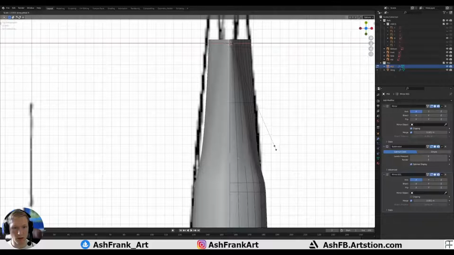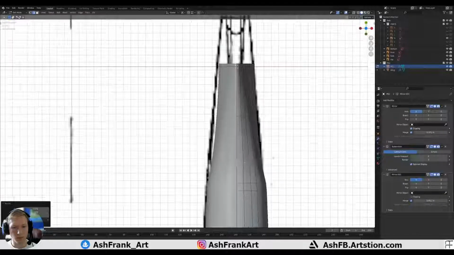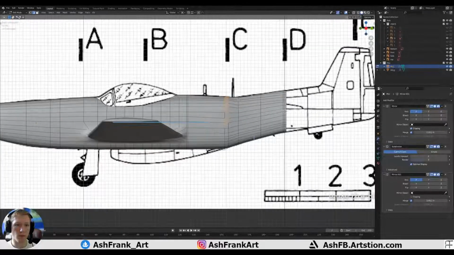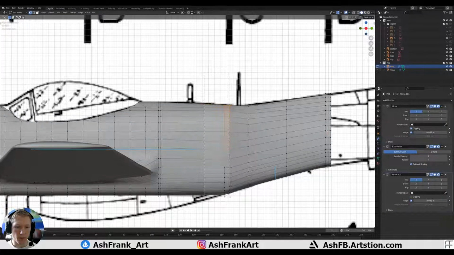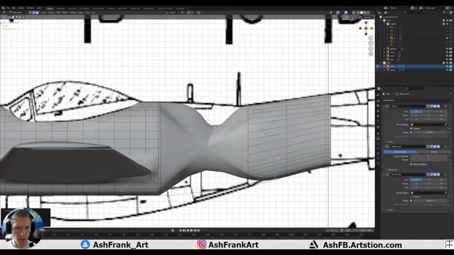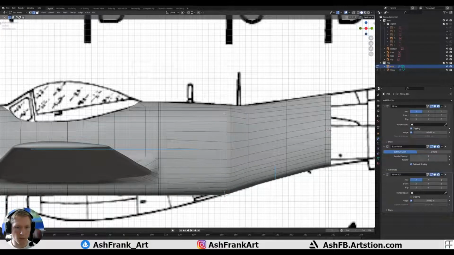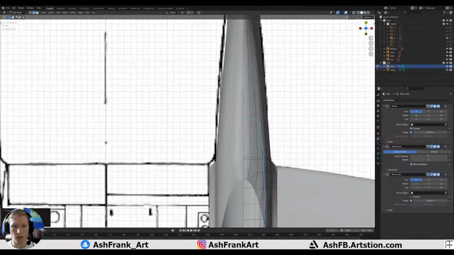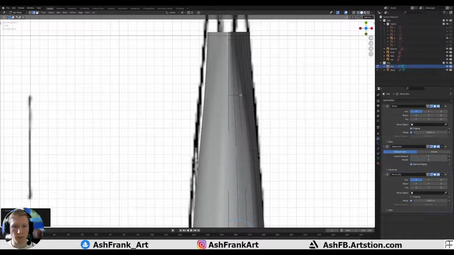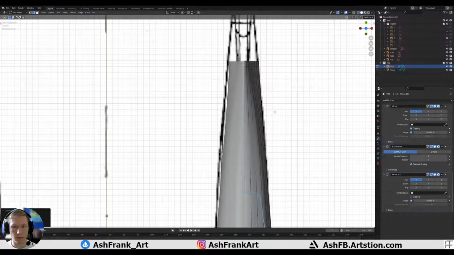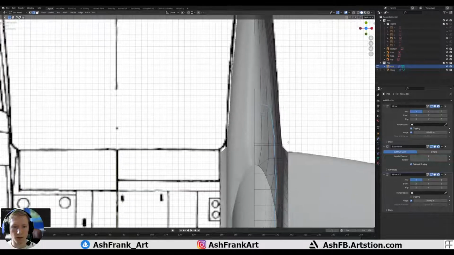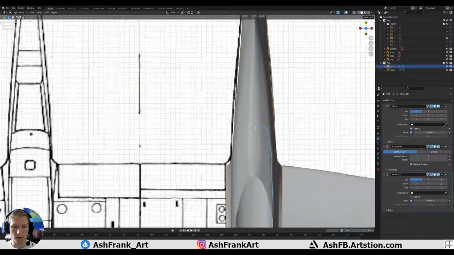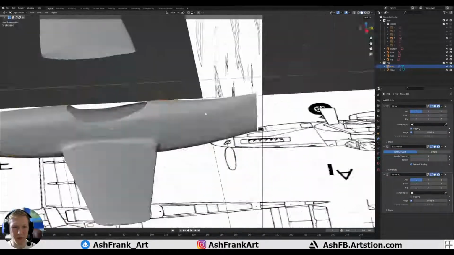Is it this that's doing me dirty? Right, dissolve those. This is going to look better already. There you go. Liking that. Oh, look at that. It's actually starting to look like an aeroplane rather than a messy blob.